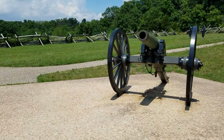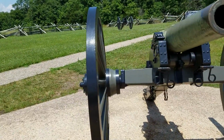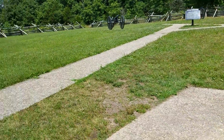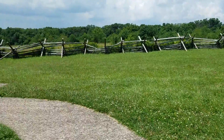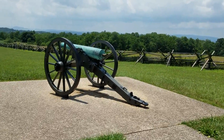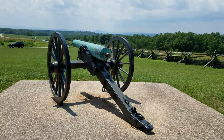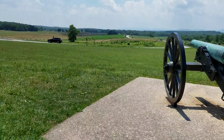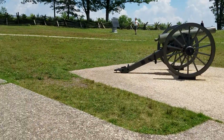Pretty cool. Look at these old cannons. And all of the, I guess you call them artifacts that are out here, are from that time period. They're not replicated, but they have been maintained or the pieces added if they fell off or broke or something. But it's pretty cool. Really cool. But the whole town is the national park and the battlefield. I saw fireworks here last night. That was pretty awesome. But I thought I'd show you around out here. But this is definitely a highlight of the trip and a stop I think everybody should make.